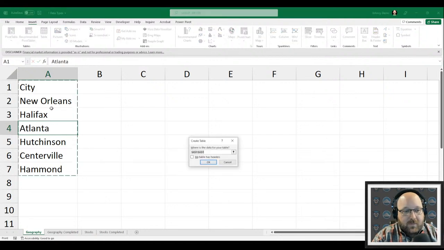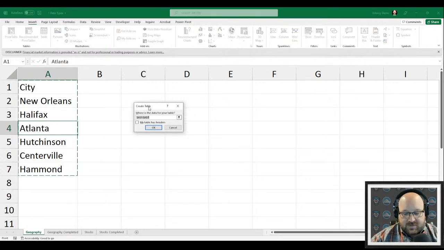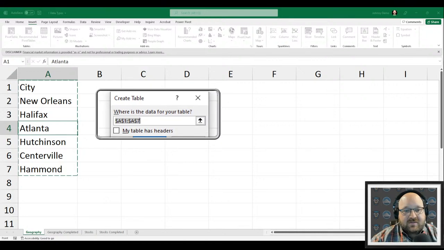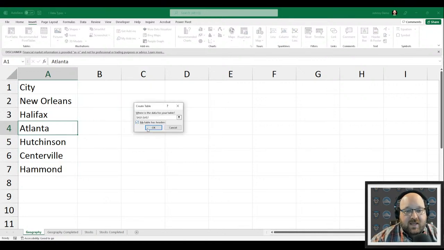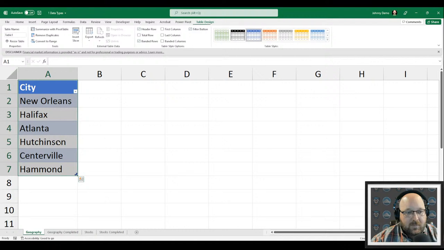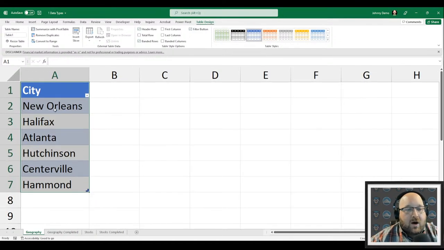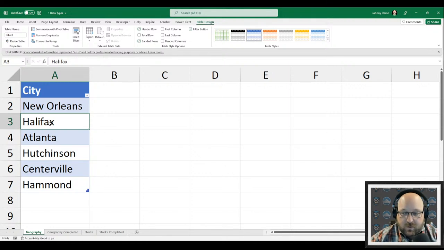And in doing so, it'll pop up a little menu here that'll say, hey, you want to create a table? You're going to say yes. Okay, we're going to indicate that our table has headers. And in doing so, alakazam, we now have our table. And it's going to make it much faster and simpler when we go to create other things because tables have this really nifty ability to self-replicate.